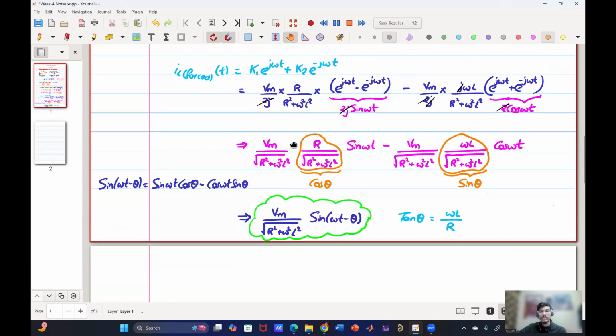Is that fine? We can assume like that in any problem, sir. Yes, yes, you can assume. Until they have not mentioned, you are free to assume because here I'm not committing any mistake. Sin theta is less than 1, first of all. Cos theta is less than 1, and sin square theta plus cos square theta is 1. So I am not violating any trigonometry or any rule. So you are free to assume. And I am assuming this so that my answer will become simplified.